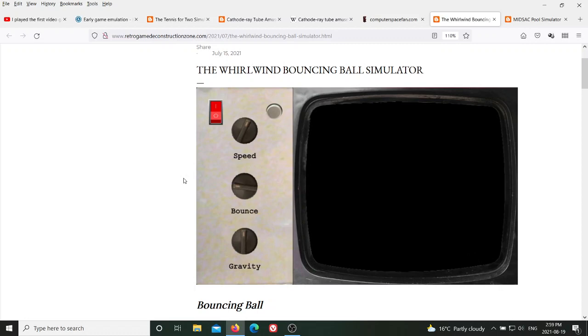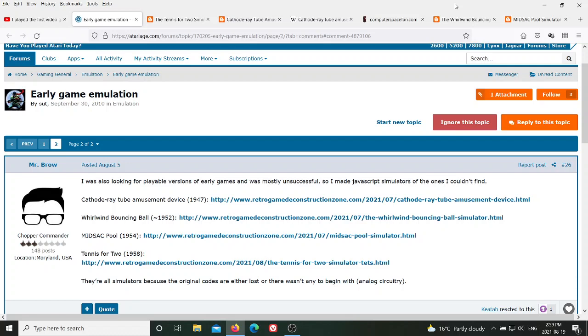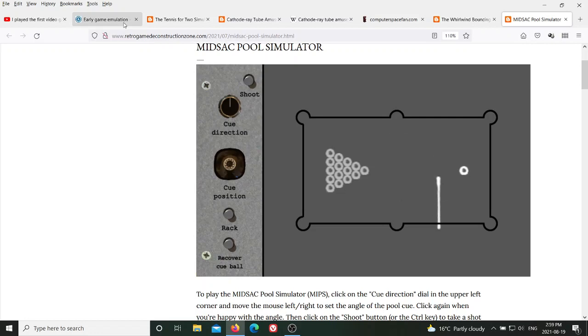There you go. And then the last one on this list is Midsec. Now, this is a pool simulator. This looks pretty cool. What's the year on this one? Midsec, 1954. Really? This looks pretty nice for a pre-Tennis for Two game. Midsec Pool Simulator.